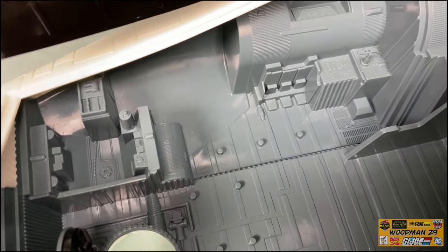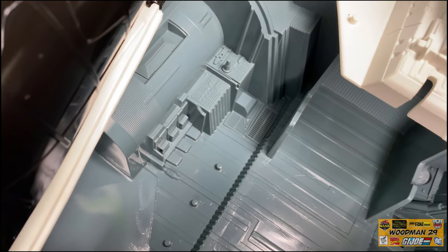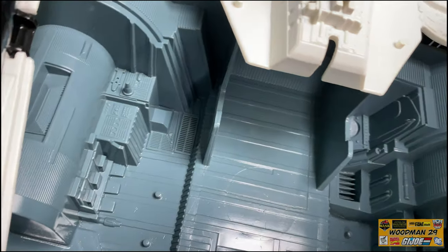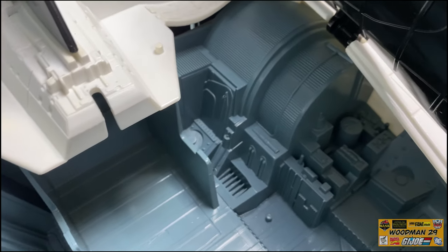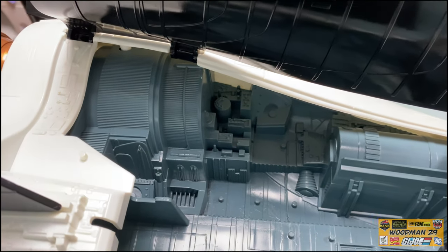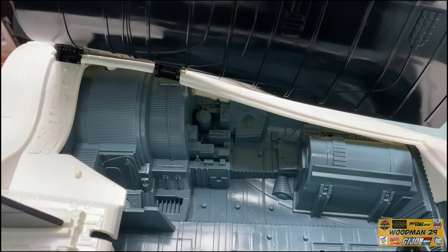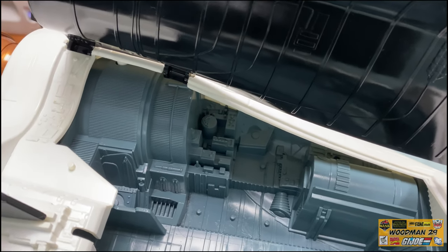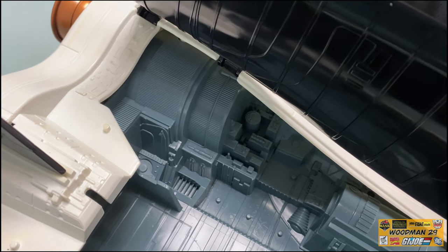And on the immediate right of the EVA airlock is the first umbilical cord port. Taking a look in the upper right, you'll see another joystick — this is how the pilot can control the ship from back here. And on this side of the cargo bay, you can get a really good look at the main engine propulsion system. The amount of detail that the designers put in this small area is just mind blowing. Also notice that the floor of the cargo bay has plenty of foot pegs to hold your figures in place.